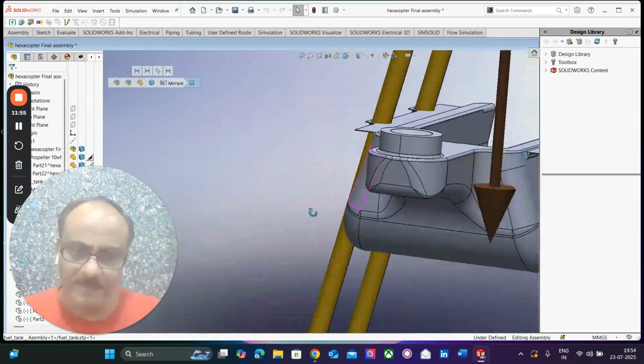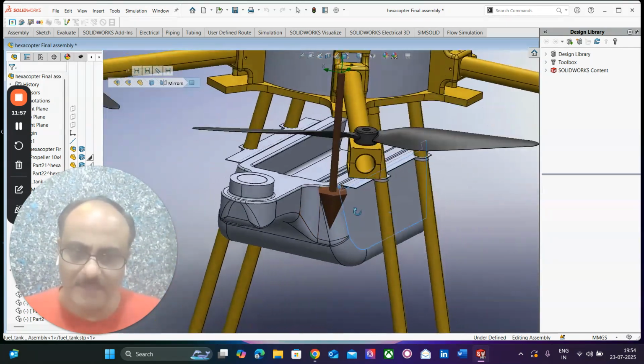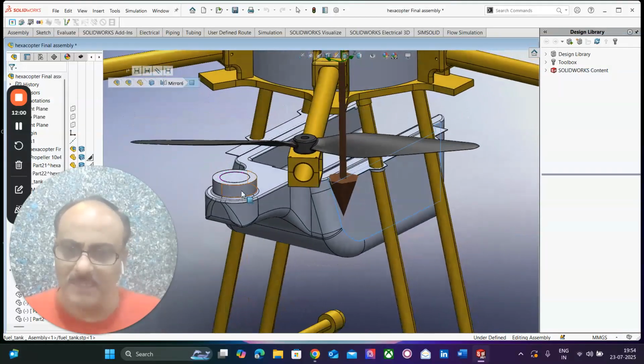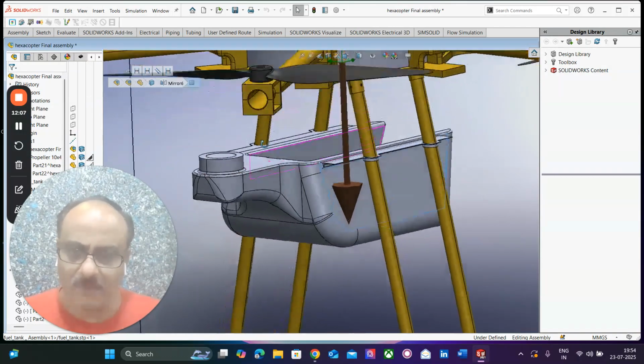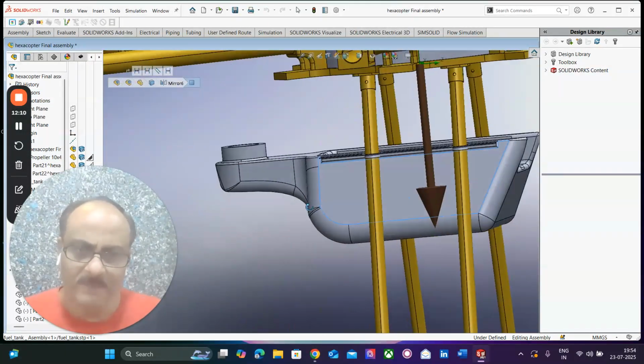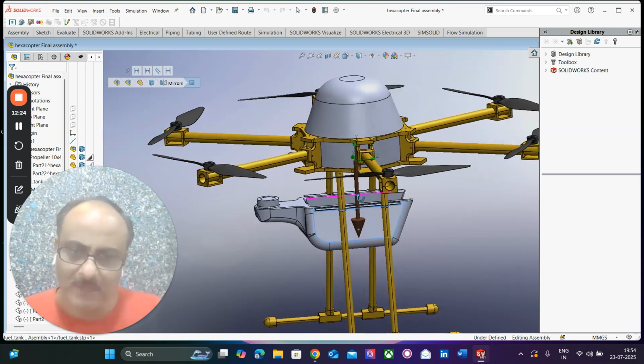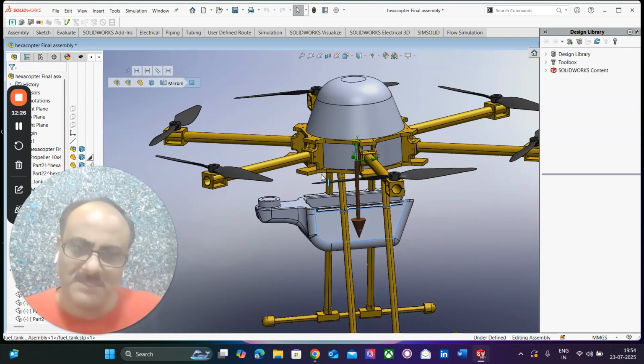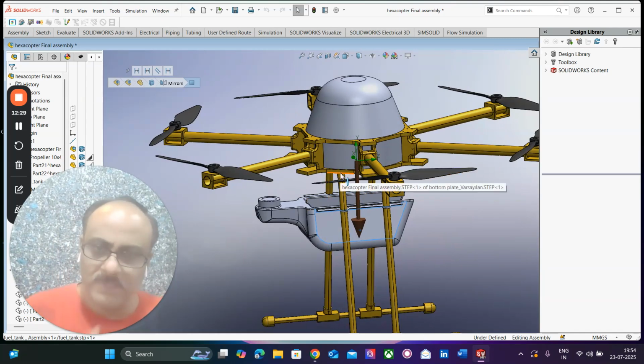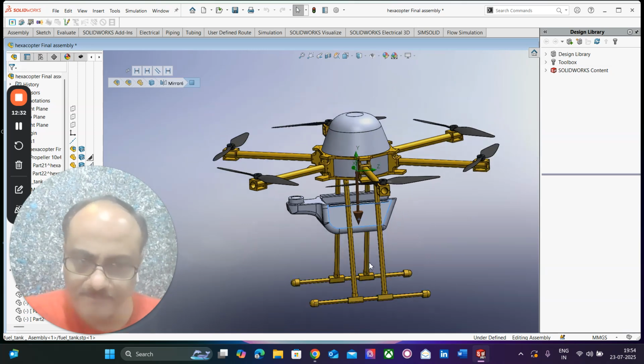So this is the tank, and this particular tank has an inlet nozzle, through which the fertilizer or the pesticide or water is going to be filled. Now let's imagine that the drone is moving in this direction, from left to right. When it moves this direction, the fluid will also experience the inertial jerk in the reverse, backward direction, because of which there will be a pull experienced by the drone in the opposite direction.